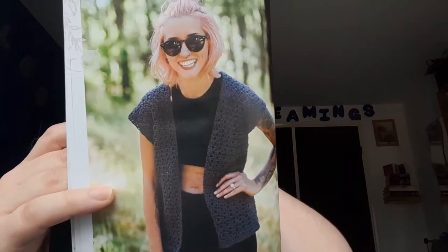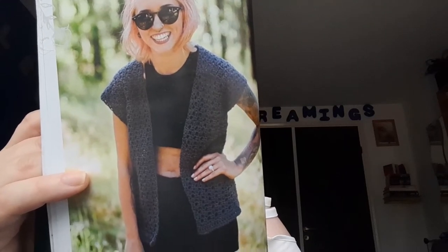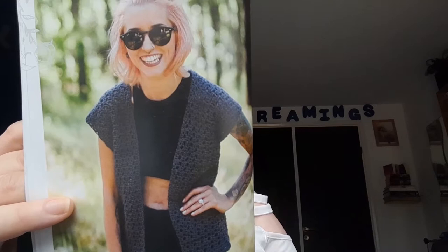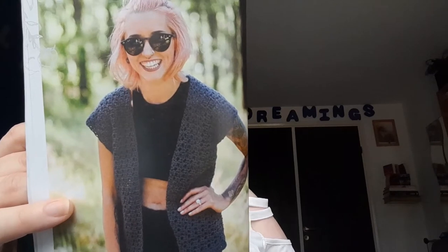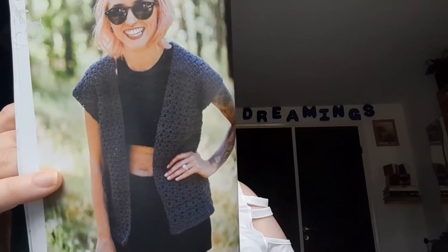And then we have Easy Breezy Summer Cardigan. This cardigan is perfect when there's a little breeze by the sea. It's beginner friendly and they've used Karen Simply Soft Heathers, depending on your size needed, between 2 and 3 balls. A 6.5mm crochet hook, and the yarn is 228 meter aran per 140 gram ball, which is 100% acrylic. 6.5mm hook, and they are doing the pattern for small, medium, and large. And there's an alternative view.